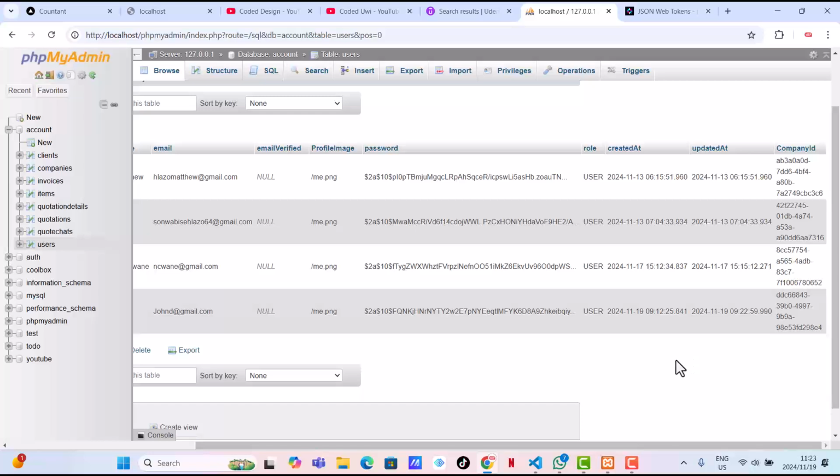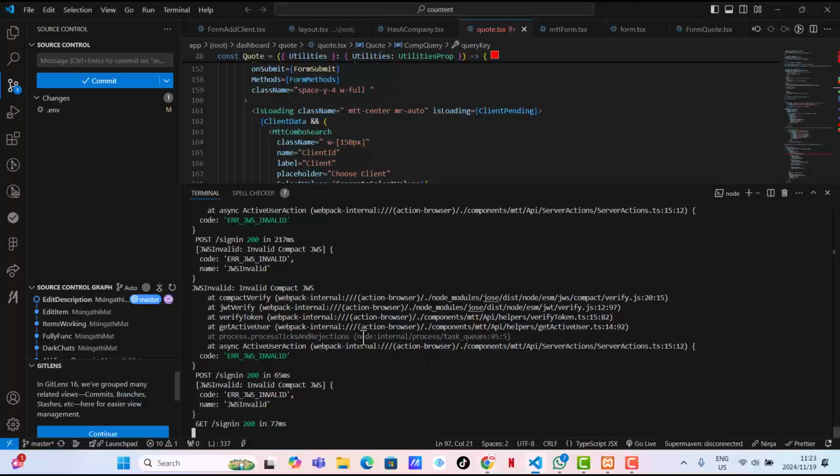Remember, I told you development is a mystery. I'm not sure if mystery is an exaggeration or if the word is suitable, but it's just a mystery. It's always new. So I forgot that I had a validation on my Prisma code or my server code where the emails must not be the same.